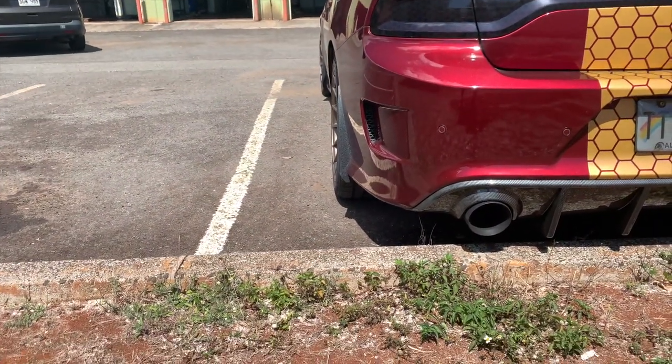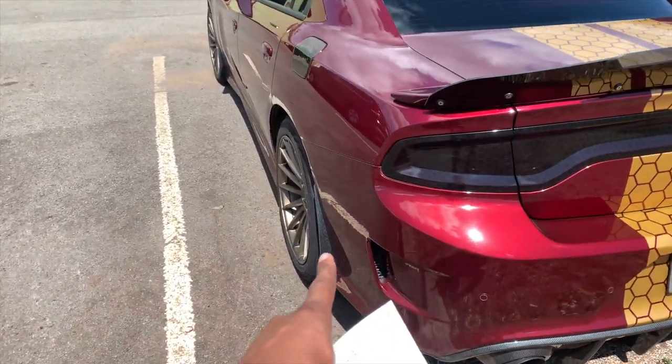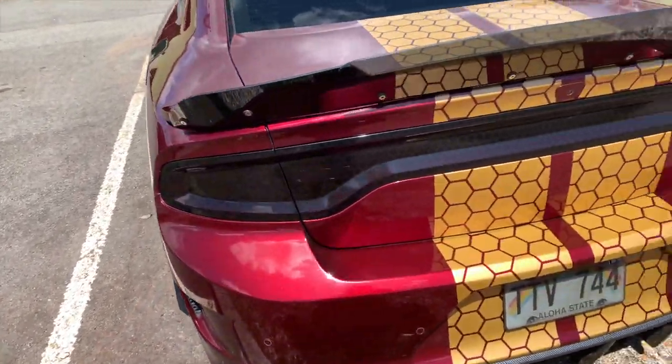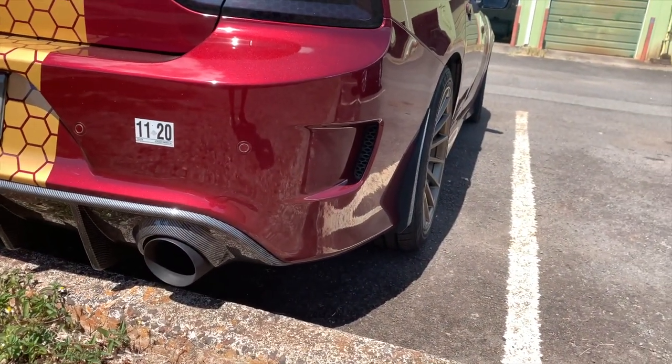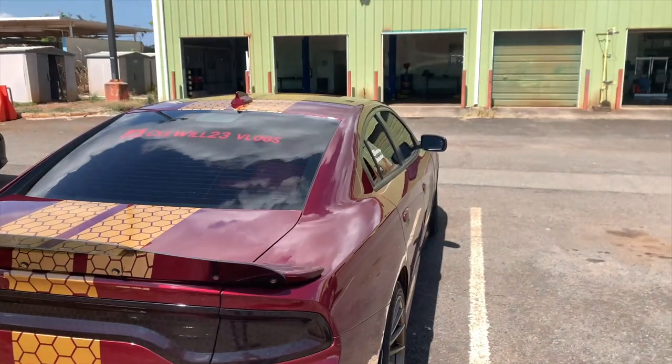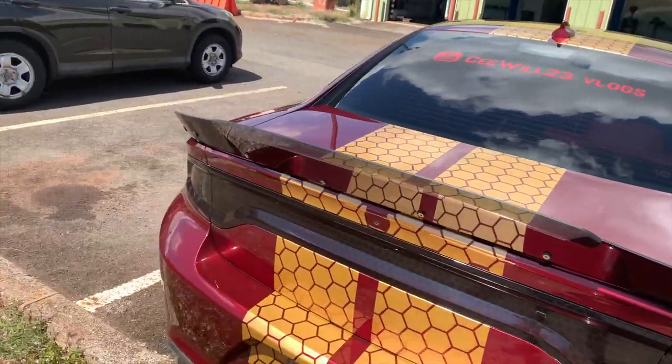Yeah, y'all, these things are out here. Unfortunately, the mud flaps are actually in the way, so y'all can't really see that well. But like I said, these things are definitely out here, man. Sheesh. So let me pull into the little garage, put this thing on the lift, and I'm gonna get back to y'all.